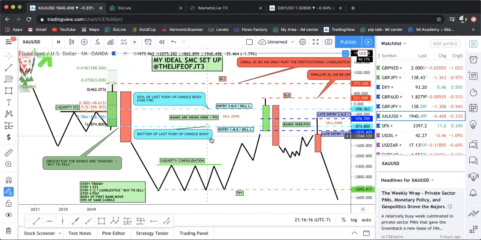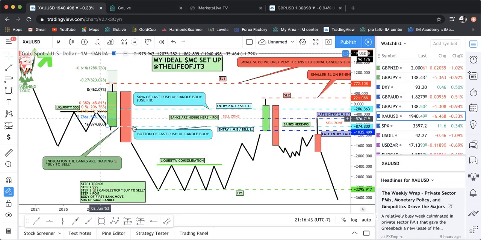Now with these entries, you can do one of two things. You can either enter market execution, that's what ME stands for, entry one, ME, or you can enter a sell limit. We're going to be looking for sells. So far, we've marked out our point of entry. Our 2 points of entry are going to be the body of the buy to sell candle and the 50%.